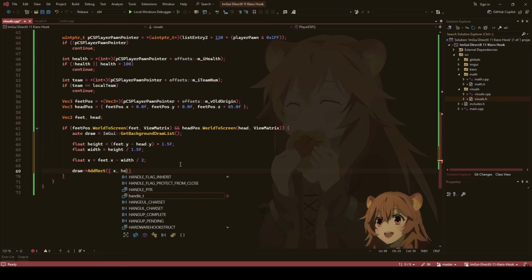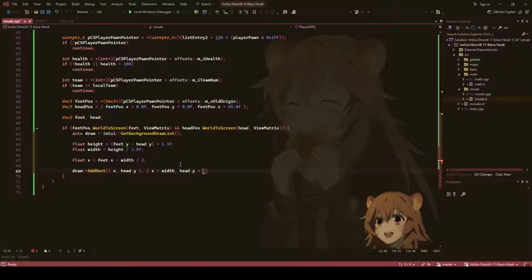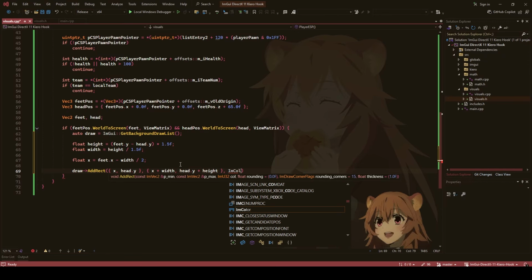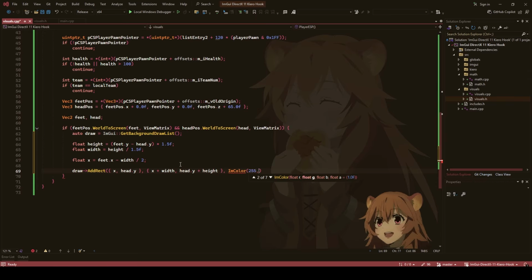Do x, head.y, and x plus width, head.y plus height. Do ImColor 205 205 205. That's just white. You can play whatever color you like.